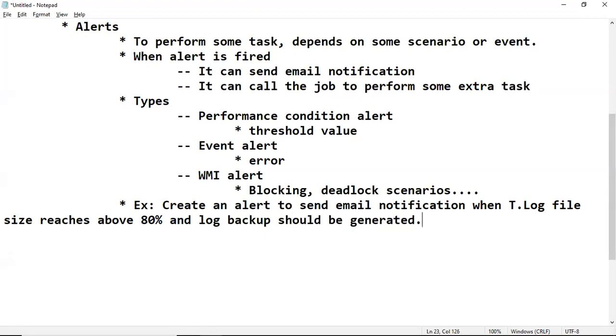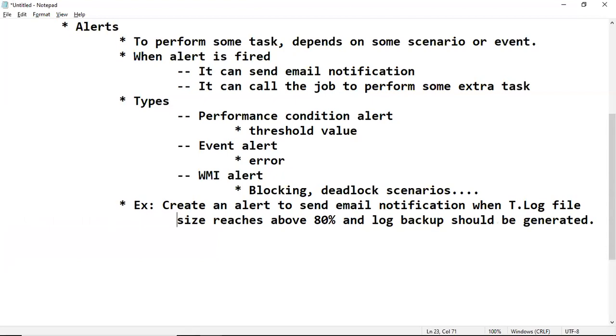Whenever the log file size reaches above 80%, the alert should fire, and it should also take the log backup automatically.